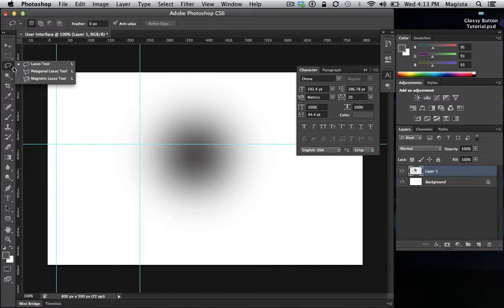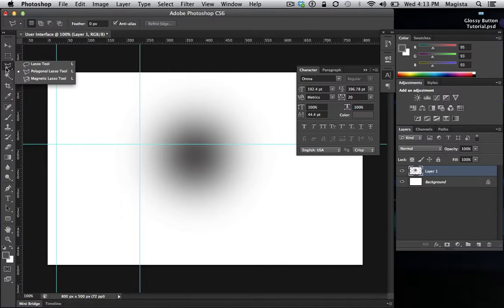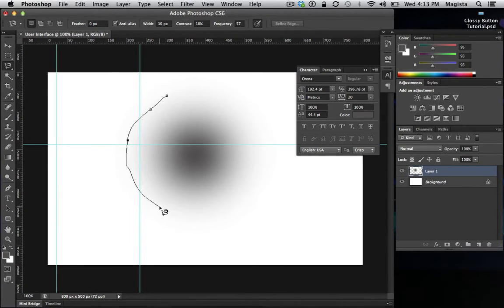Okay, for the lasso tool, there's 3 different ones. Lasso, you can just draw it out and it'll make a selection, or you can use polygonal. You click once, you click a different place, and so forth, and it'll create a different shape of whatever you like. Also, you can go to magnetic. If you have an image and you want to cut yourself out, this is a pretty good tool. You just hold it and it'll highlight. See how it's going around this black circle? It'll act like a magnet around your sharp areas here. It'll make a selection.